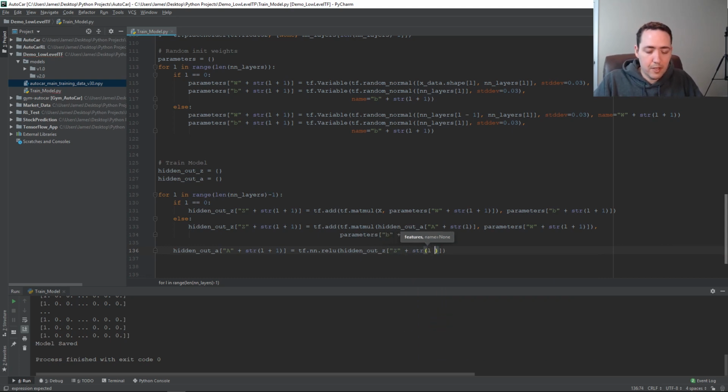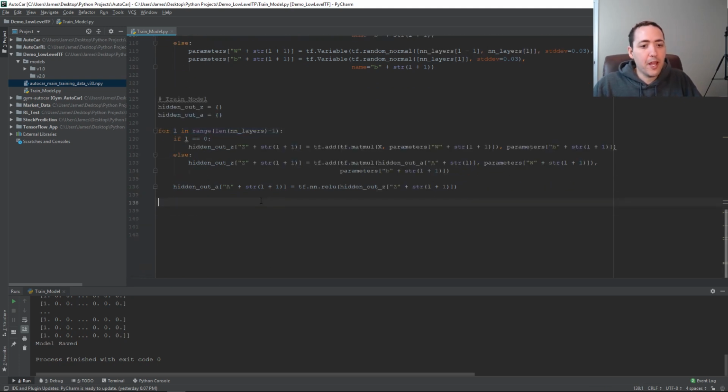String L plus 1. We're passing our value from here to our ReLU activation function, storing that in our activation parameter here. And now we're doing that for each layer except the last layer.